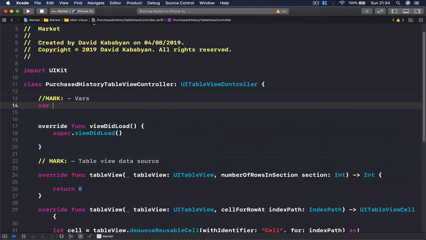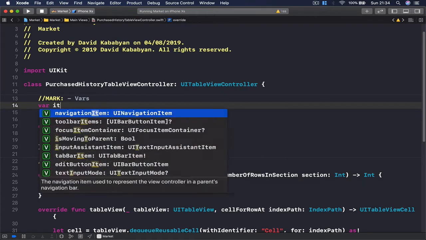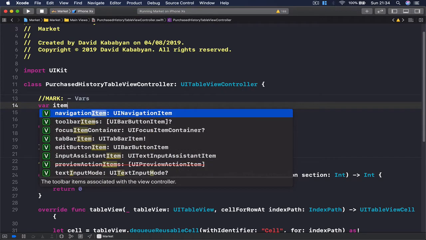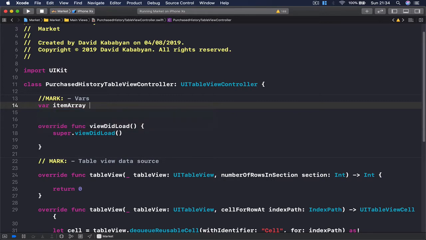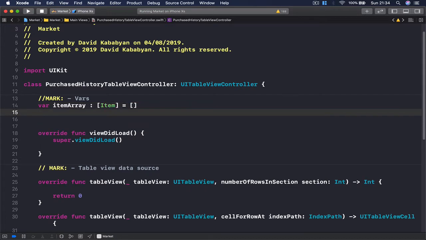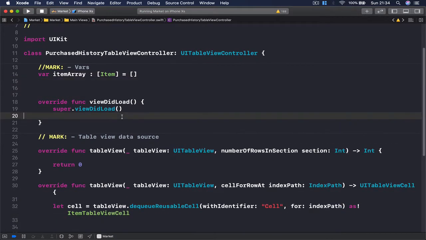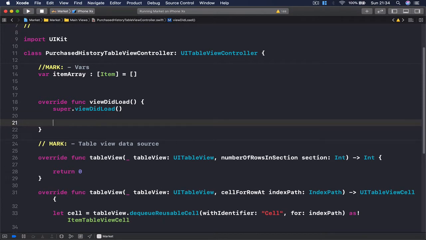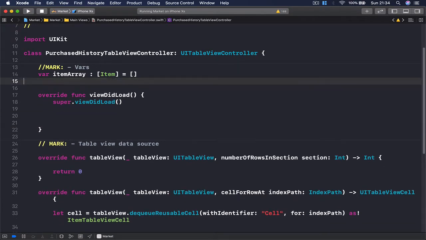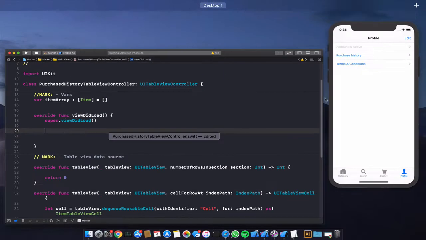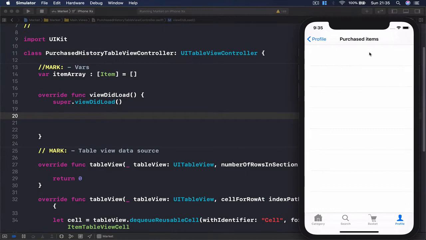So we say var item array is going to be an array of item objects, and it's equal to an empty array. So at the beginning we have no items from our purchased.